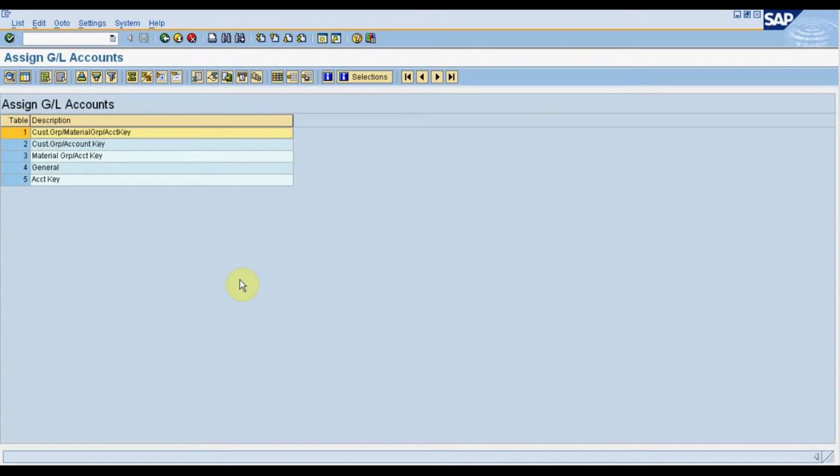Now I would like to configure a real-time scenario with respect to sales of services. That is, whenever a services sale is created, it should be recorded in another GL account.